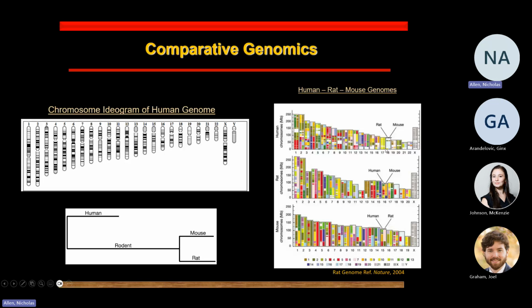you're recording this, so you can come back and look at this later if you're interested, or go to this paper, which is the rat reference genome, and you can look at how this works. But here are the chromosomes colored, and that would apply for each of the three species. And then you have the human centric graph, the rat centric graph, and then the mouse centric graph.